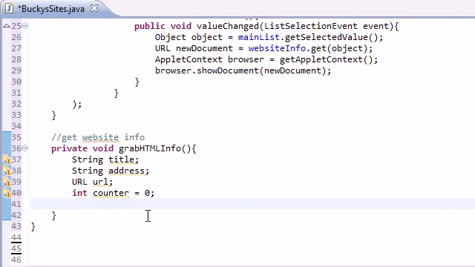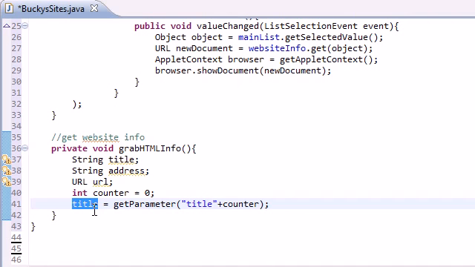Now after the int counter, what you want to do is you want to set the title. You pretty much want to kickstart it off at 0. So title equals getParameter, and the parameter is title plus counter. So pretty much title0.